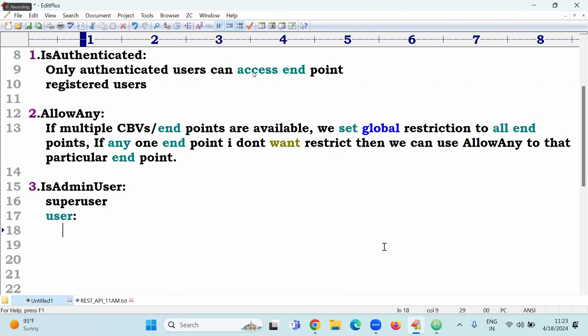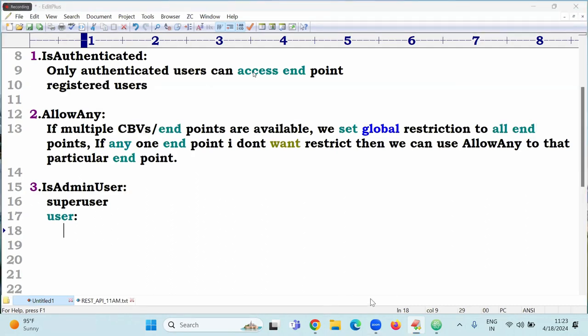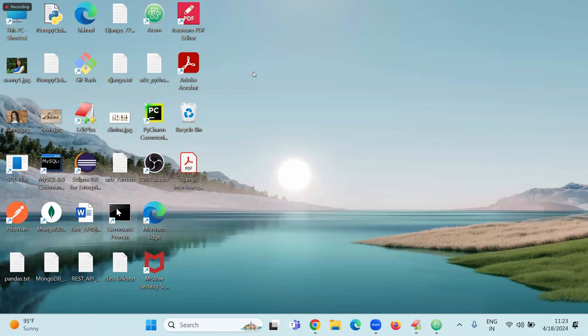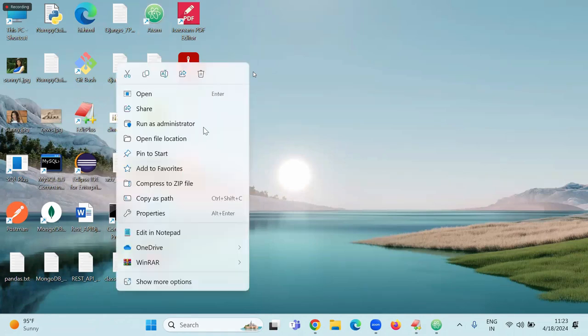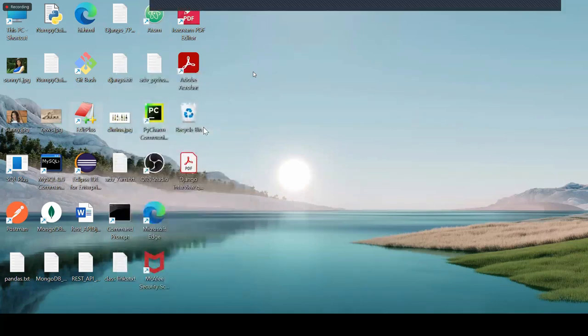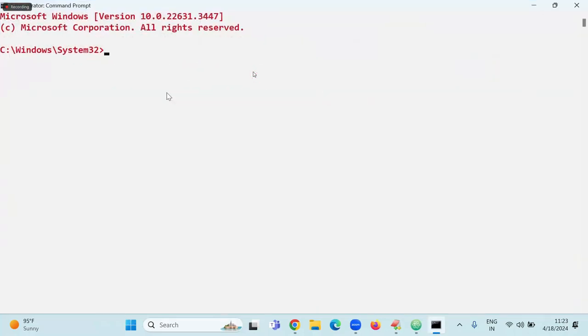But what does admin mean? For example, if you want to see the user table, start the server.